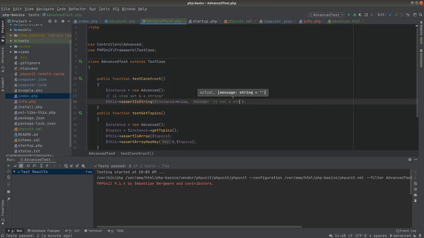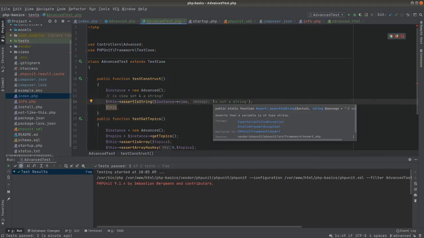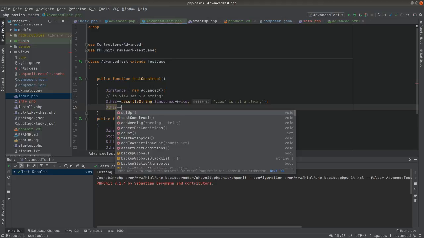There's another string. And then the next thing that we want to check is now if we got the topics.